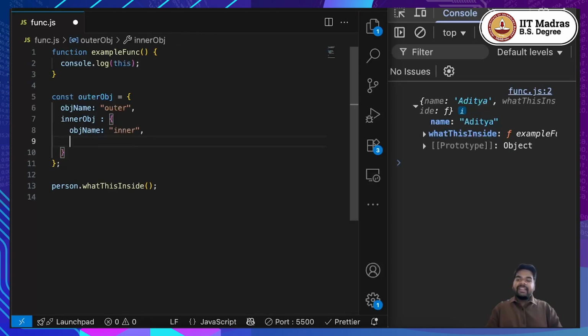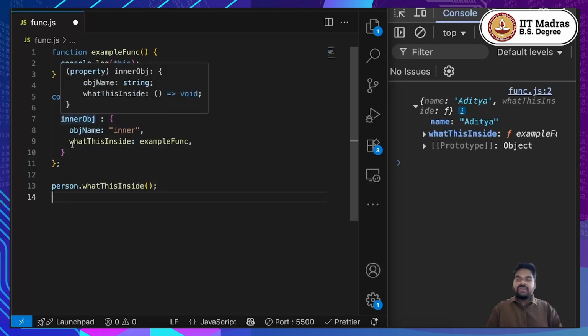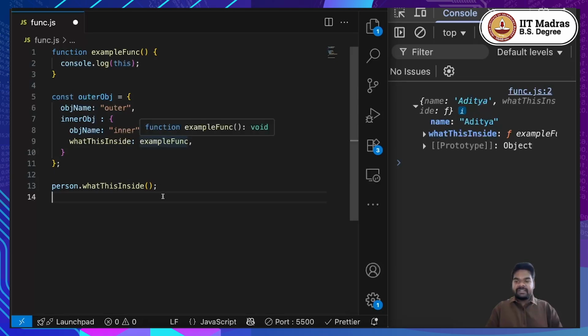In here, we'll create the method that will reference the function. And then again reference the example func. So this time if you want to call this function, you would have to say outer object dot inner object dot what's this inside parentheses.